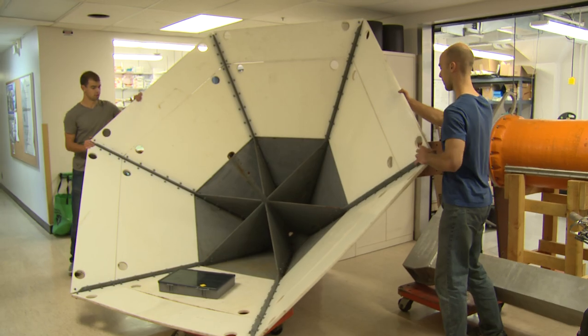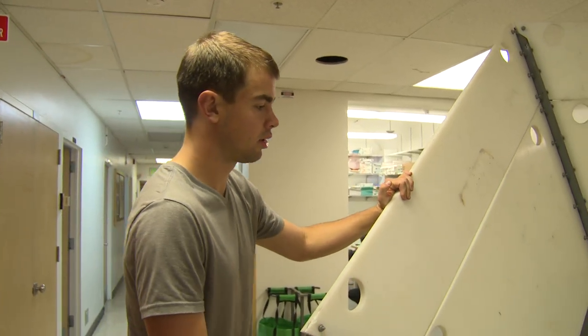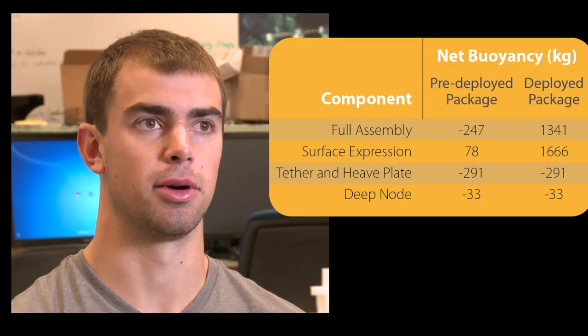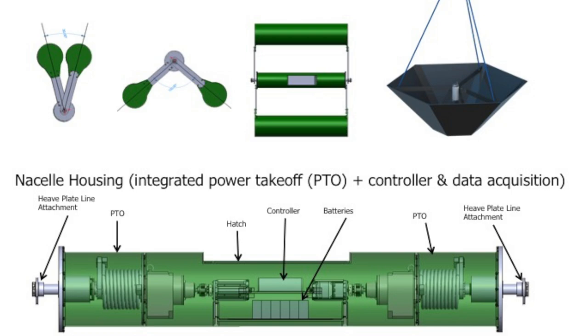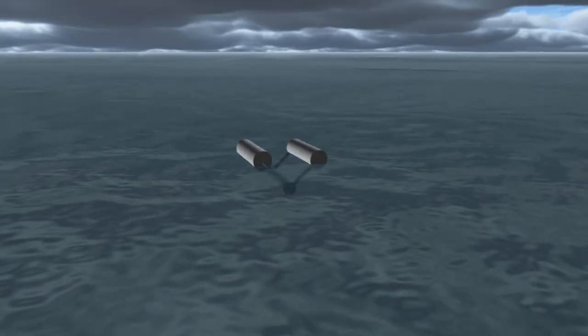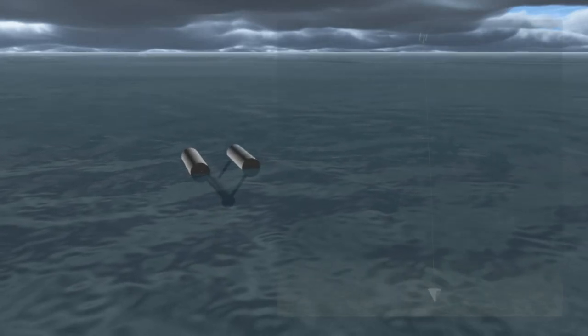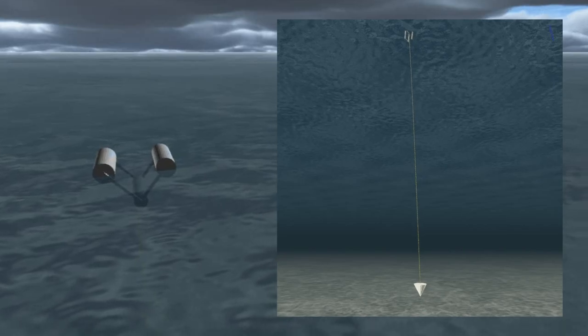University of Washington mechanical engineering student Curtis Roosh came aboard the WEBS project early to develop a model. Paul sent along his drawings of a SolidWorks model of what the whole device would look like, along with preliminary specs for the spring forces, lengths, weights, and buoyancy. I was able to take all that and put it into the model and start running it at various wave conditions to see if we were capturing a motion that looked reasonable.